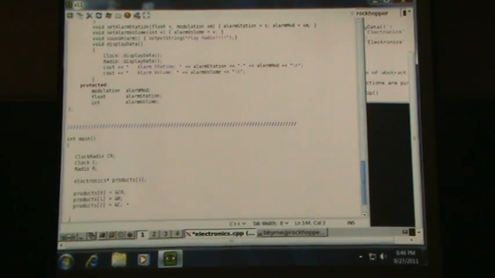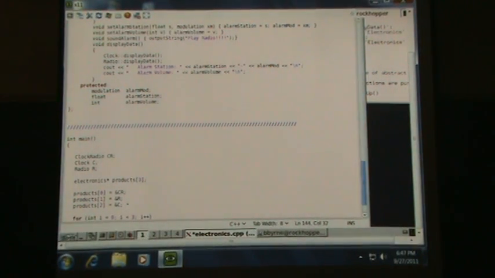Okay, now, for int i equals 0. The loop looks the same. For loops are for loops, there's not much different you can do. I always copy these from somebody.